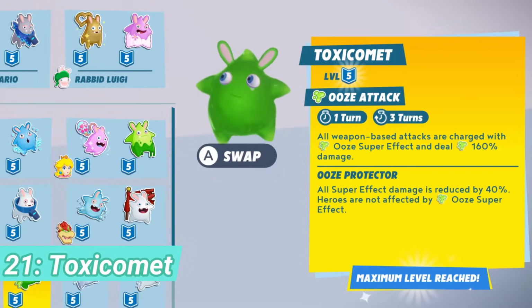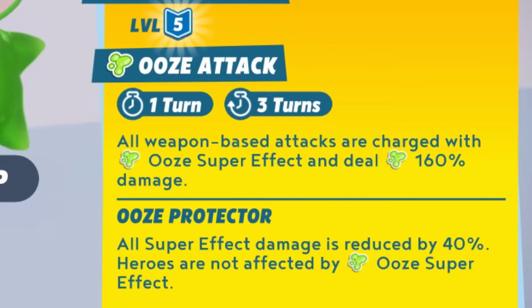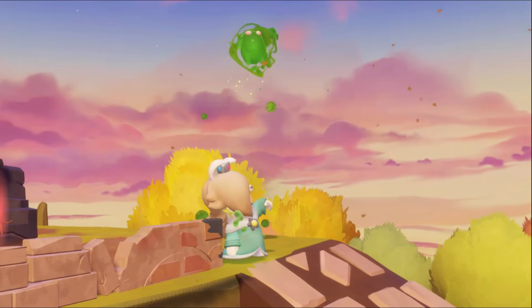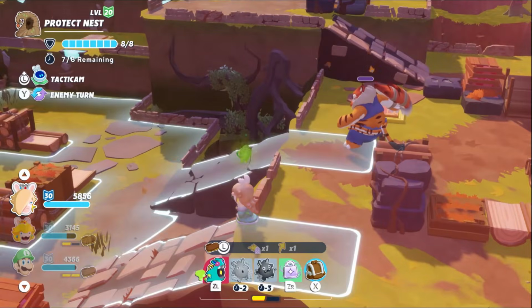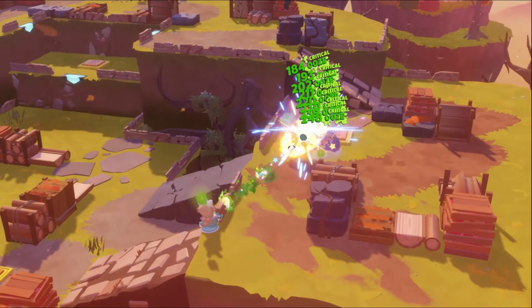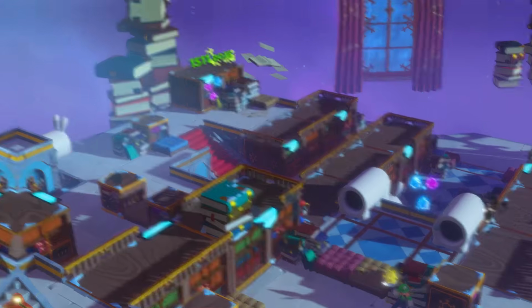Toxic Comet is our second spark that applies itself to weapons. It increases the damage done by 160% while applying the Ooze super effect. If I'm being honest, I'm not fully sure what the Ooze super effect does. It looks like it just grants extra damage over time, which is decently useful, but I'm not sure if it has any other uses to it. But that's all there is to Toxic Comet.